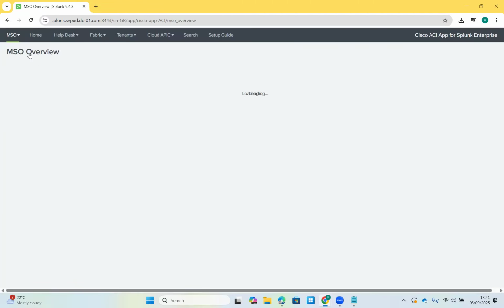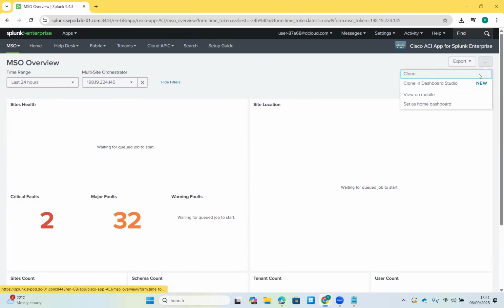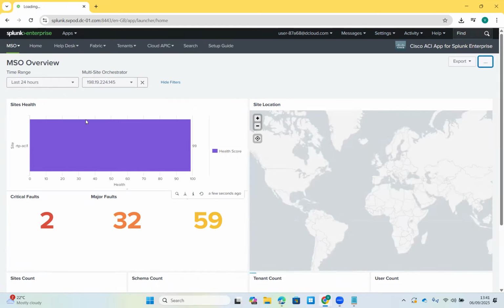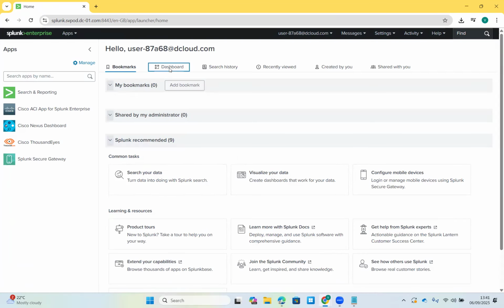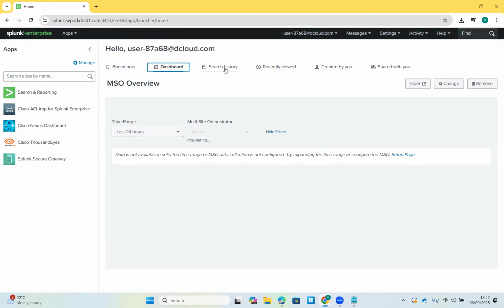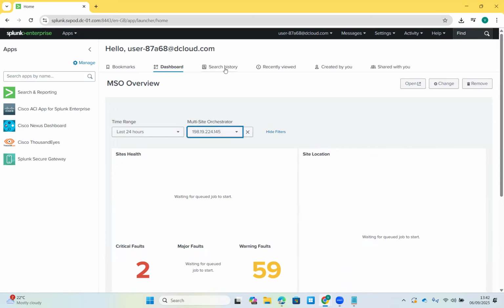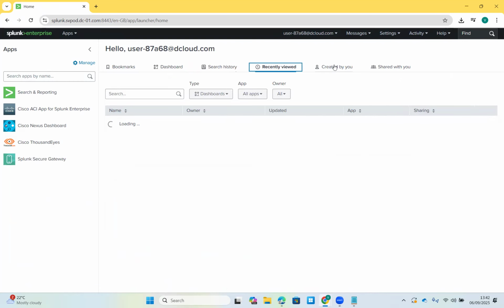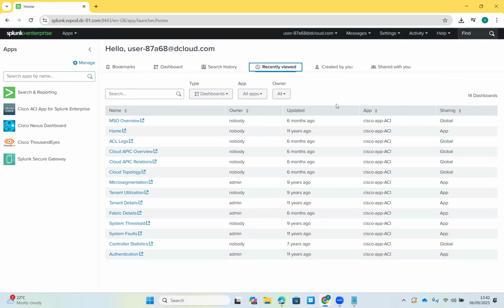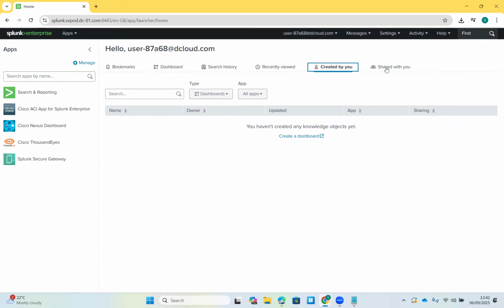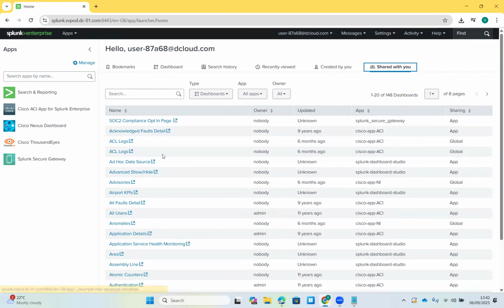Now, if you want to check more, sorry, just give me a second. If I wanted to show you something. You see here the dashboard reports. You can get the search history. You can get the recent activity, what has happened, what you have done, what is shared with you, what has been integrated to it.